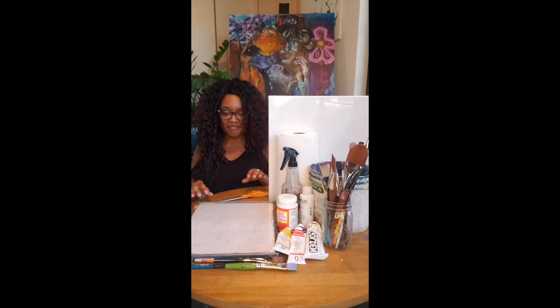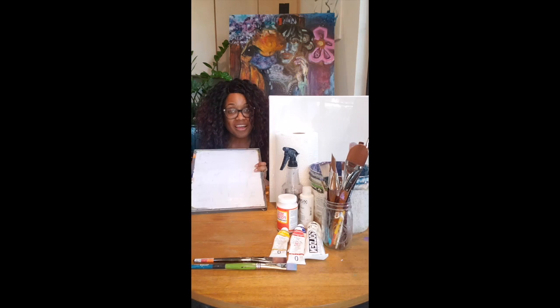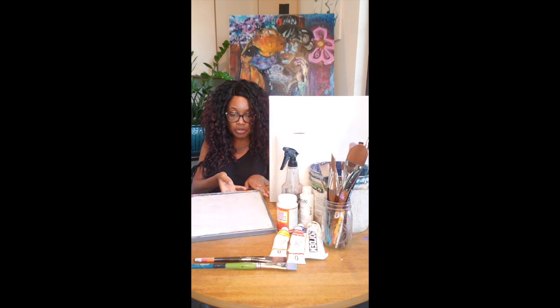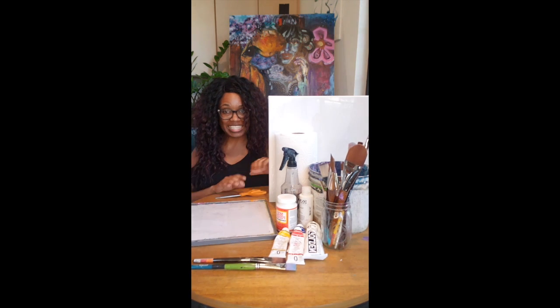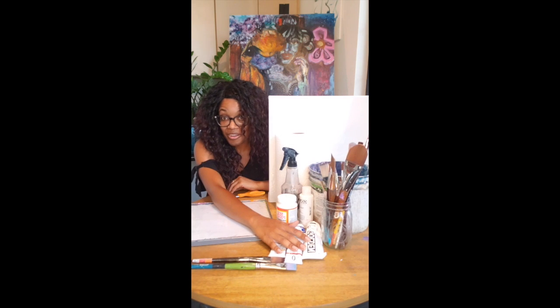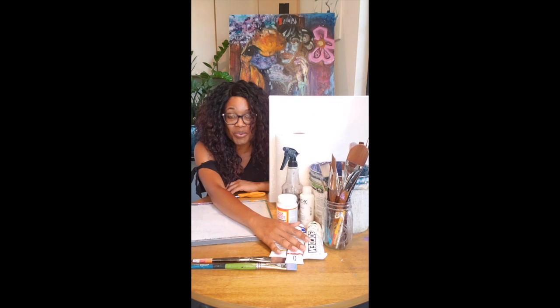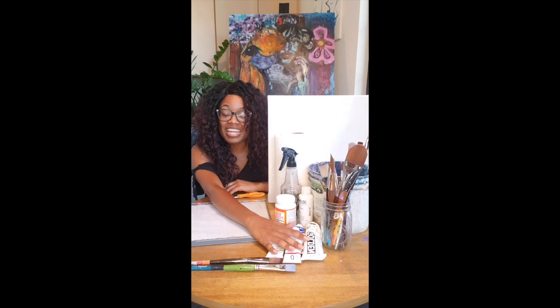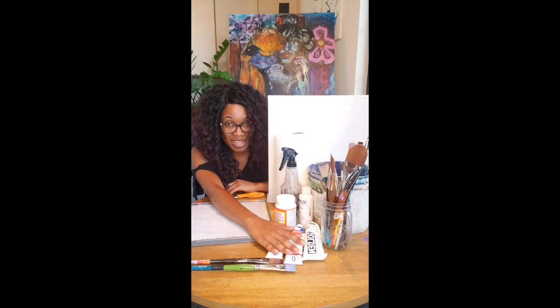I also have here a palette. If you do not have a palette, you can also use a paper plate. That's really easy to use, so you can pour your paint in there. You don't have to use all the colors that I listed here. You can use other colors and be creative with it. If you have pink or light blue, that's totally fine. If you want to use brown or purple, that is totally up to you. You are the artist today.